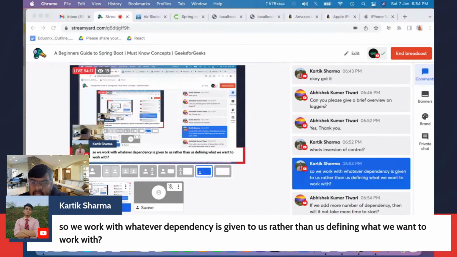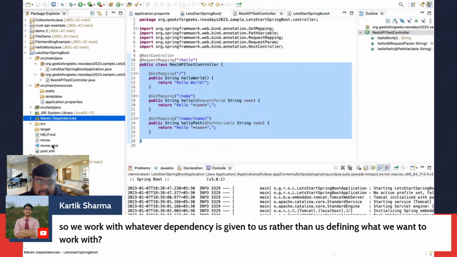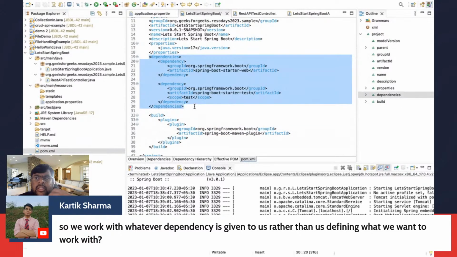Now, wait, first of all, guys, are you asking about the dependency from the POM angle or from the dependency injection angle? That's my first question, right? Now, next, if you're asking from the Maven angle, you can go over here and add as many dependencies as you can. So the project that you got was just a bootstrap or a starter project. That's not the end of it.